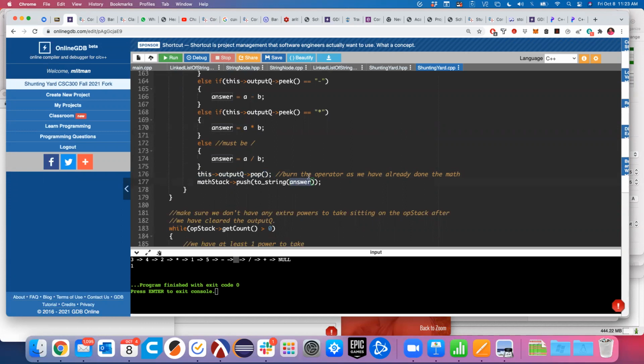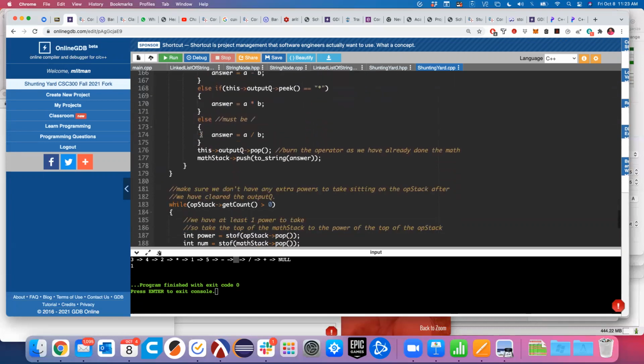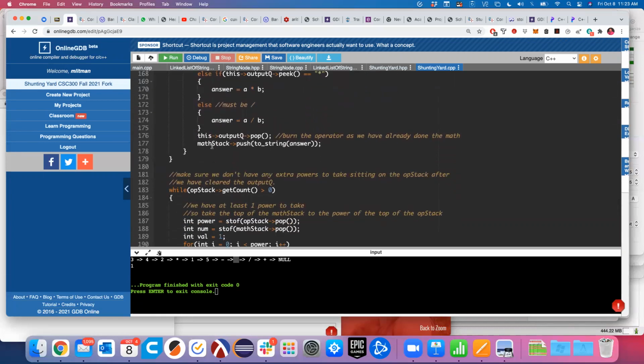which is currently a double. So it's a floating point number. And I'm going to put that back onto my math stack. My math stack is a linked list of strings. So even though I have it, I just did the work of converting the two top things into ints or into floats, did some math with them. Now I want to store it again. I've got to turn it back to a string. So we have another function here called toString.